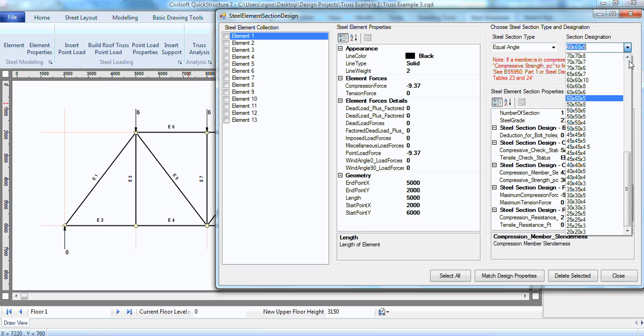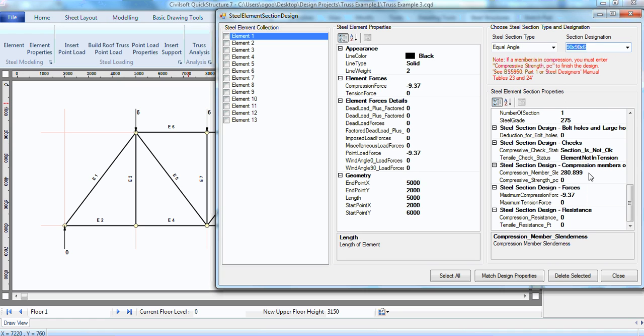Now let's assume we're using a higher value. Let's say 90 by 6. You can see this has come down. This is 280, but it's still not good enough. Okay, but let's check. At 280, we have 22. I'll enter 22. Okay, it's okay. Then it passed. So at 90 by 90 it is still okay.